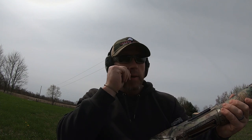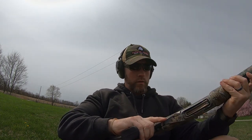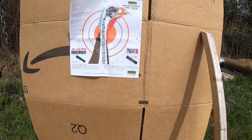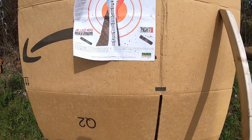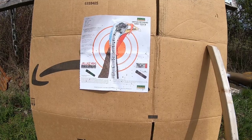I shot that first one at about 30 yards, so I moved back here to 40 where I typically shoot. You guys aren't going to be able to see much as far as the target downrange until the last shot — right now it's just a piece of paper with a turkey on it. Shot another one after making an adjustment. It's hard to tell from this load since this is just a cheap clay pigeon load, not even close to what a true turkey round is. But we're getting a little bit better. Might go up just a little bit more and maybe just a little bit more to the left, then I'll go ahead and shoot one of the Winchester Longbeards.